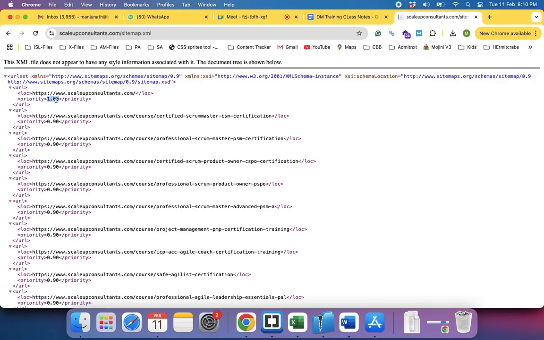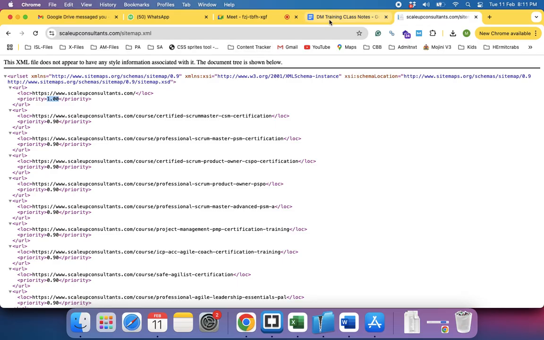Long back, Google used to consider this at the utmost importance, based on the instructions that you provide on this sitemap. Back then, search engines had a scarcity of content. Currently, search engines have content in abundance. Correct? Twenty years back, this was not the case. Search engines were desperate for content, and that is when they really considered a communication happening from the website owner to them. In this communication, you are telling them the location, the priority, the change frequency, and the last modified date. So two more instructions are missing here, right?